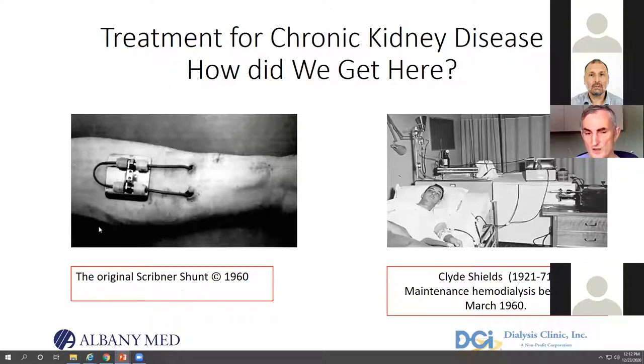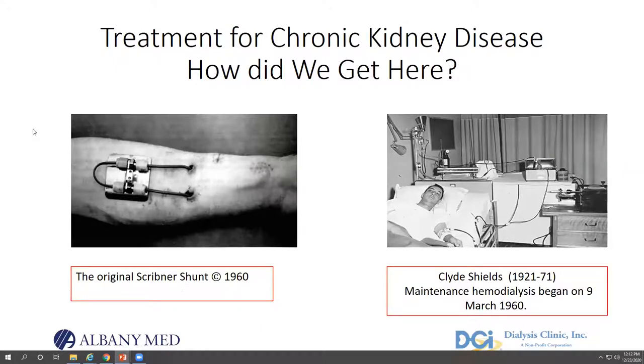It wasn't until 1960 that somebody came up with a good plan to treat patients with chronic kidney disease. Belding Scribner is probably the father of hemodialysis in the world, and certainly in this country. In 1960, he was a nephrologist, but he had the idea of connecting an artery to a vein by means of a Teflon shunt. Now, these Teflon shunts are Teflon tubes. Teflon was a 1950s invention. And these tubes measured approximately 3 to 4 millimeters in diameter, an eighth of an inch in imperial.